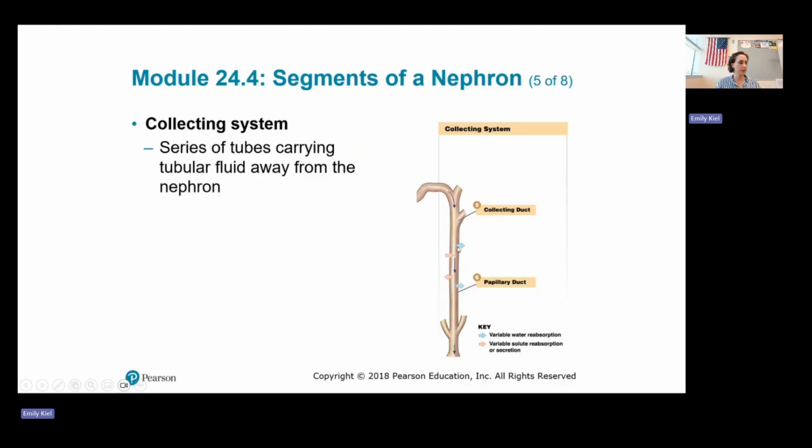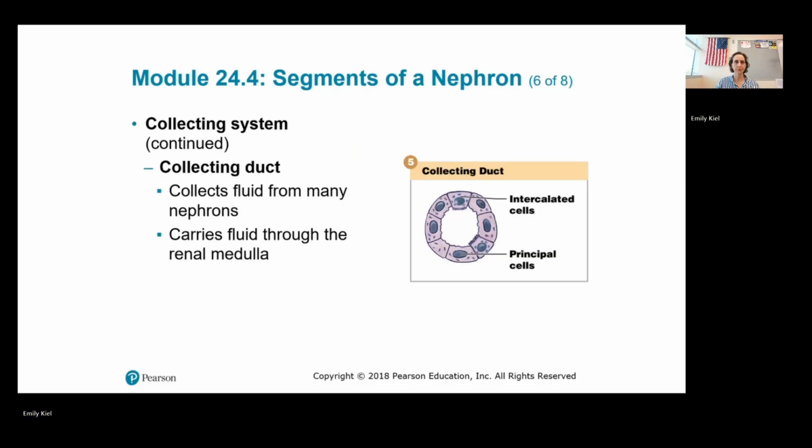These are in the renal pyramids, and they are in this renal papilla, the papillary part. So you've got your papillary duct. This is another place to adjust water and solute reabsorption and composition of that tubular fluid. It's going to be critical in helping control hydration. The collecting duct cell-wise has two types of special cells. We're going to talk about those on the next slide.